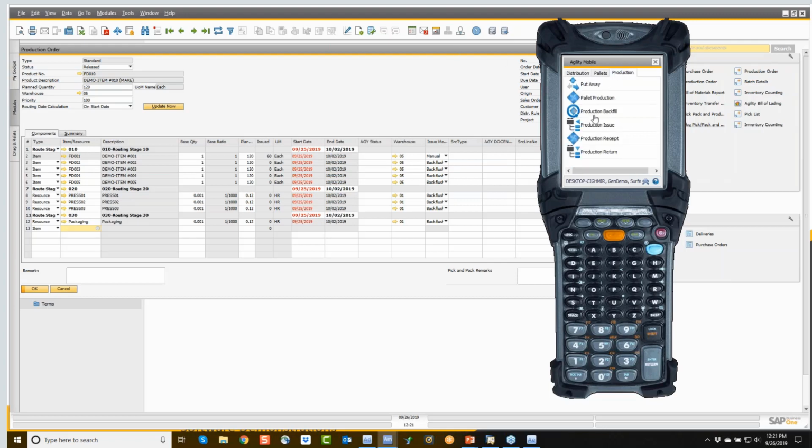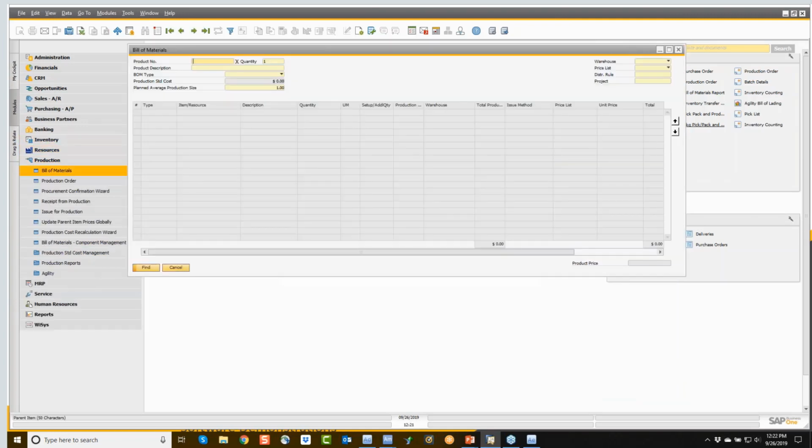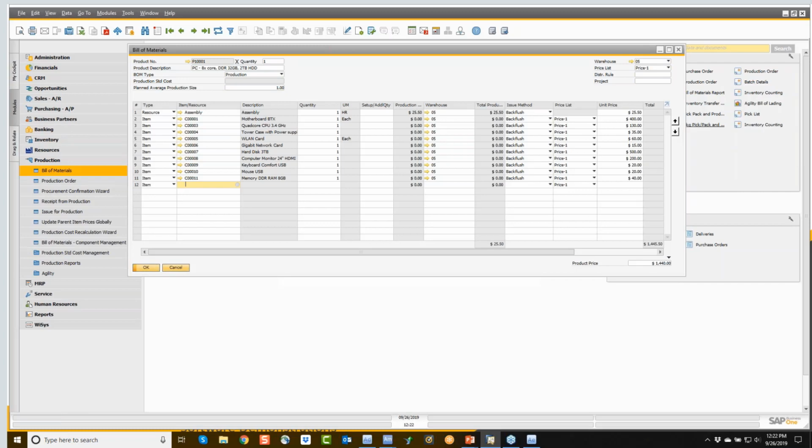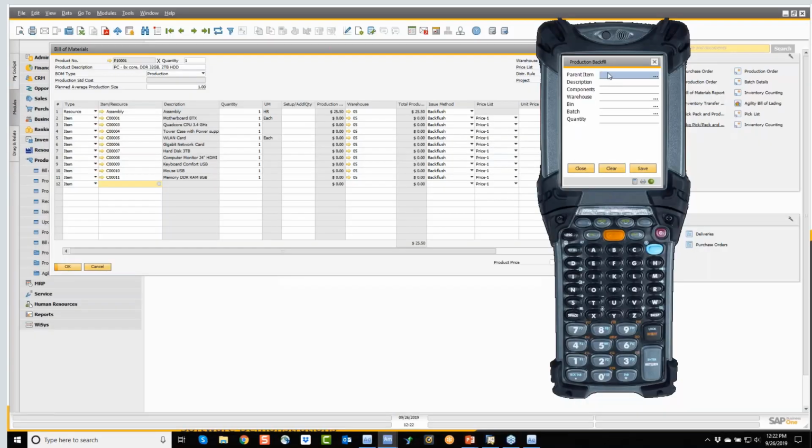And we have something called a production backfill. And what this production backfill allows one to do is, if you didn't want to create production orders, but yet whenever you made something or you kitted something, you'd want the system to move that into inventory and automatically backflush its components. So what I have set up is here's a bill of materials for P101. And I would say, okay, I just produced P101 to warehouse 05. I'm going to put it into a production bin, and I just made 50 of them.